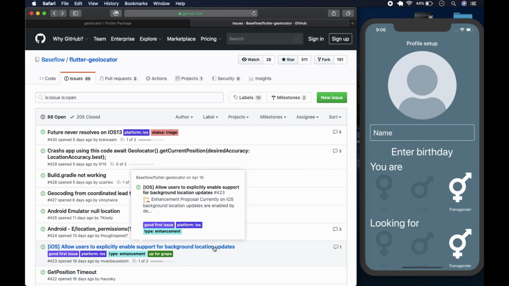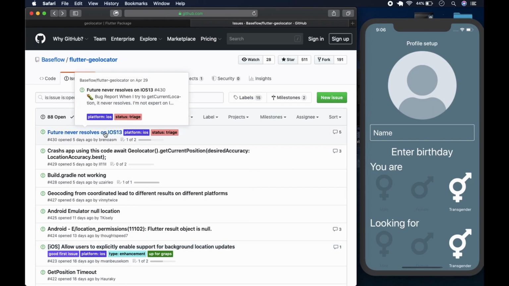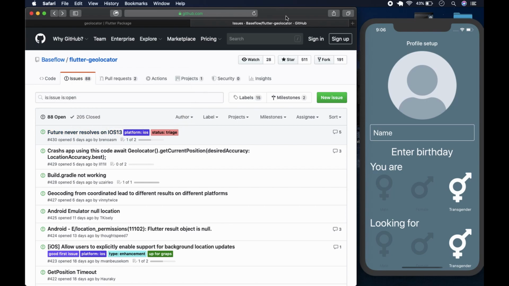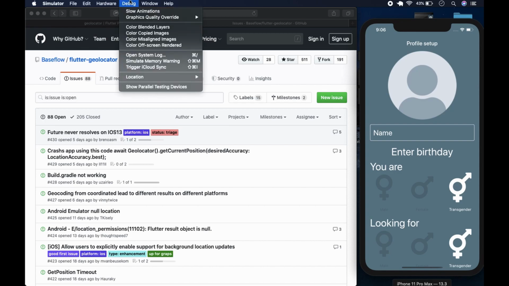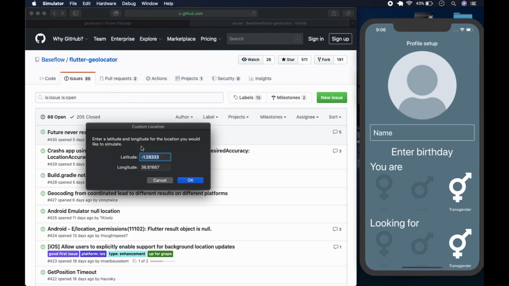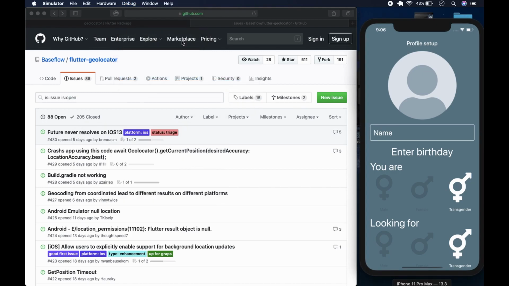So my idea is, if you run into these issues, look at Stack Overflow, particularly if you're on iOS. If the worst comes to the worst, just hard code it. I can show you how you can hard code it. You can select the simulator, come to debug, come to location, and set a custom location. You can enter the latitude and the longitude, and it will be picked up like that. If you are having problems with get current location, that's one thing you could look at and consider, right?